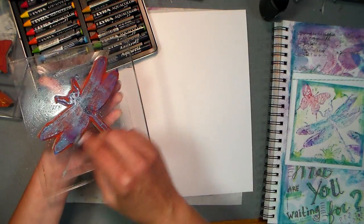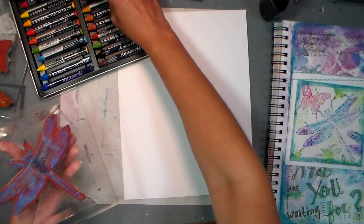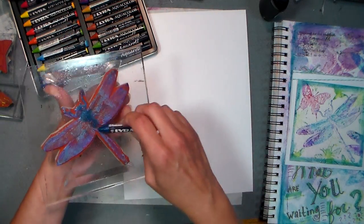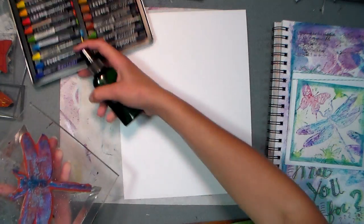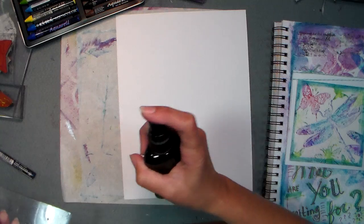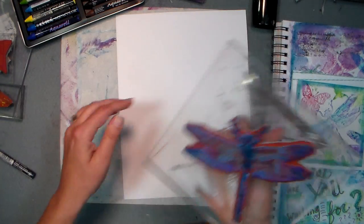And what I'm doing is just coloring on the rubber with this, and let's see, maybe a little bit of this teal color, get some of that on there. Alright, it's feeling a little dry, so what I'm going to do is give it another spritz, but actually I'll do it over here on the corner so you can see it. I'm spraying in the air, then I'm just kind of putting my rubber stamp through. I don't want to get the camera wet, so hopefully I got enough on there.